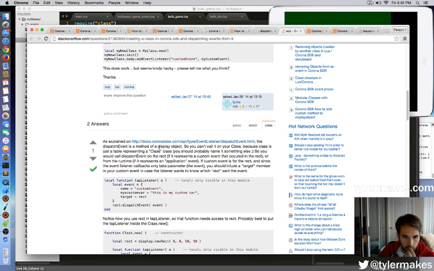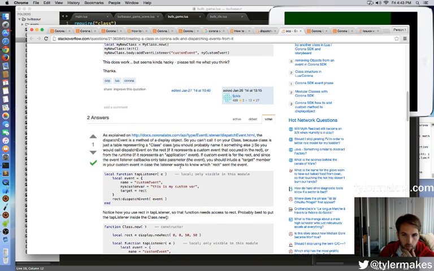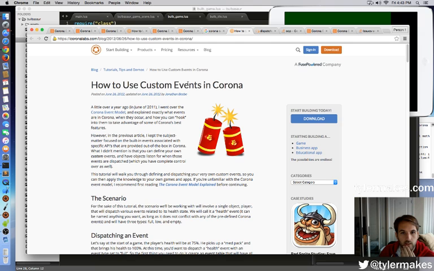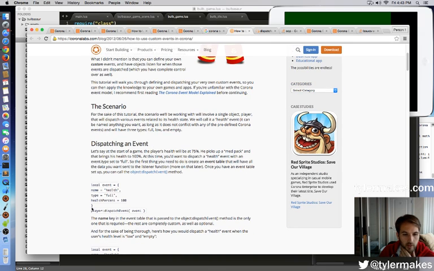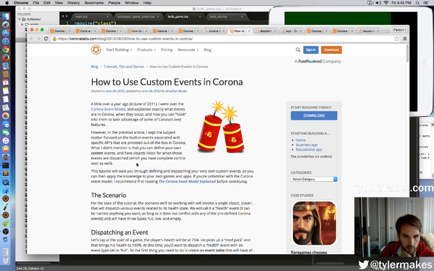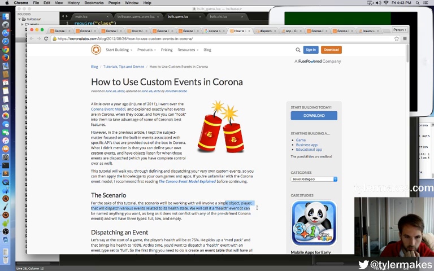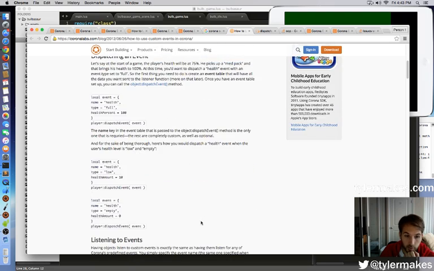Explained here, the dispatch event is a method of a display object. So you can't call it on your class because class is just a table representing a class. You should probably name it something else. So you would call dispatch event on rect. This is interesting. So it seems like you only dispatch it off of an object, but that's not what this says. It doesn't seem. See a single object player, but it doesn't say display object.